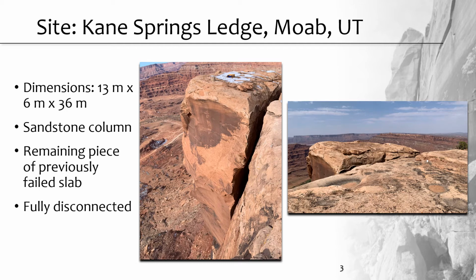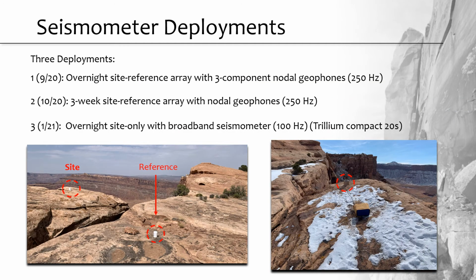If you can see here in the central picture, there's a crack going all the way down to the bottom of the column. For this research project, we had 3 separate seismometer deployments, as I was working on the UROP in the fall and the spring as well. The first deployment was largely exploratory, as we were trying to find which rock formation in this area would give us the cleanest and clearest resonant modes that would work well for our research.